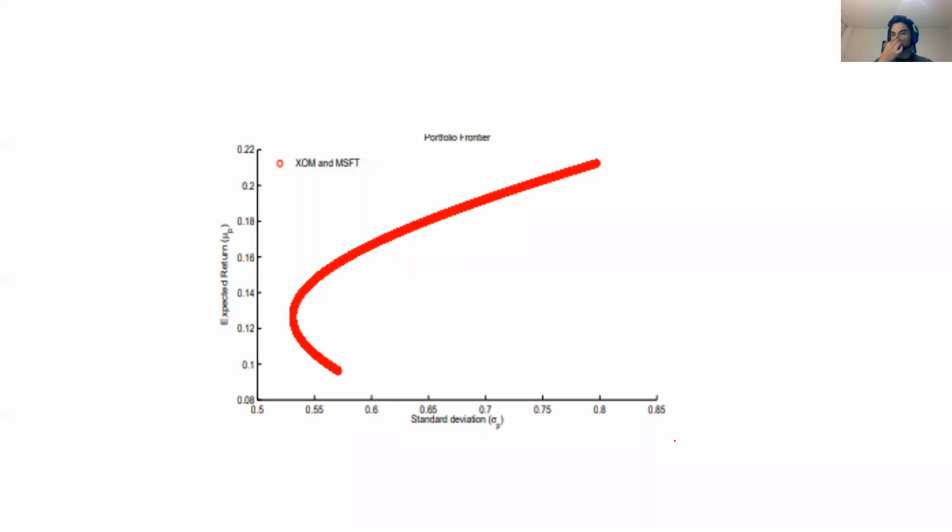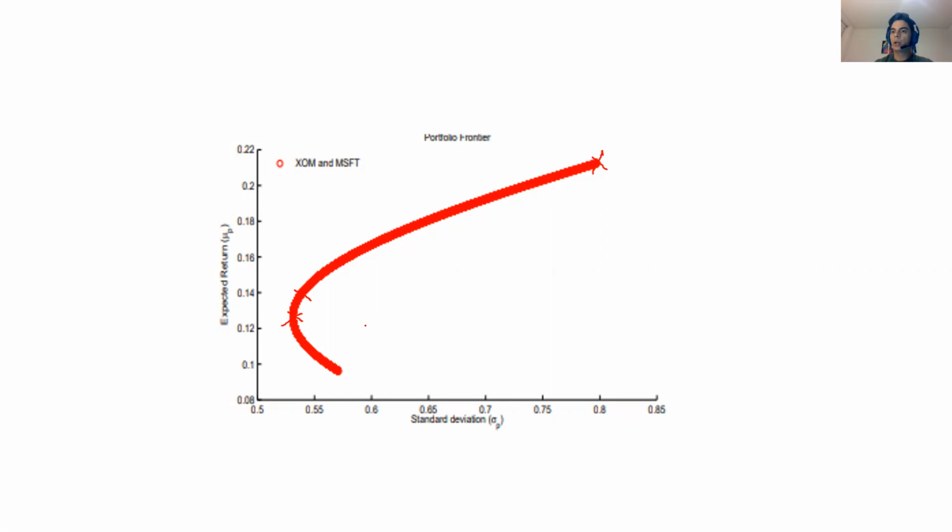So now I will show you the graph that I did. The graph that I did was between two American assets. One of the stocks will be in here and the other one will be somewhere in here. And by choosing a different combination, you can maybe be in here with almost the same level of risk, like 0.55, but with more profit, 0.13 to 0.14. So that's very good. By using this portfolio, you can have a better outcome.